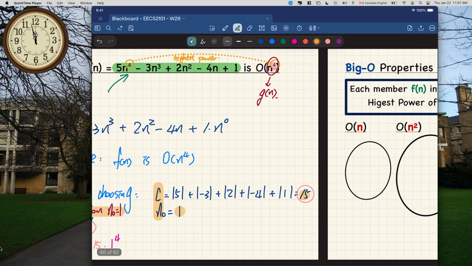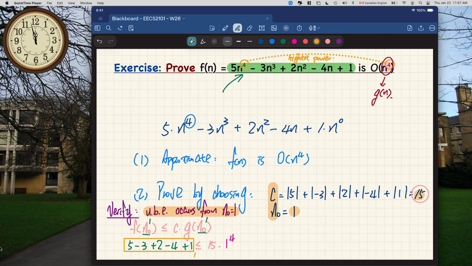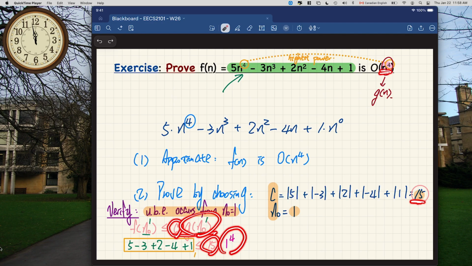We'll come back. Question? Why did you multiply by 1 to the power 4? Which one? You mean here? This one here, right? Okay. The reason is, if you think about this is a general equation, it should be the multiplicative constant we have chosen, which is 15. So that's a 15 here. And then g of n0 will be g of 1 in this case. But g of n itself is n to the power of 4. So that's 1 to the power of 4. So you just write it down explicitly, because it may not be just 1 to the power of 4 always, right? It depends on what g of n is. Does that answer your question?